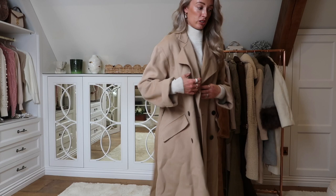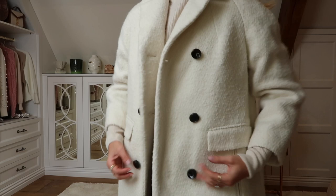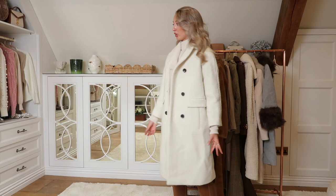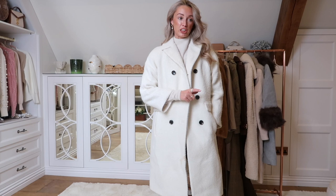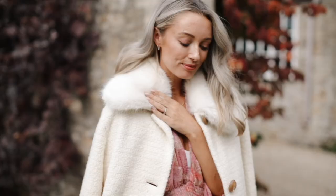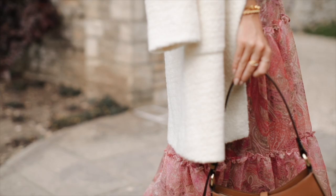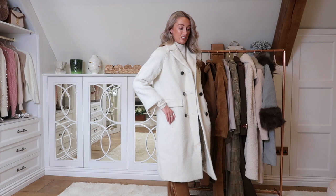Up next is this boucle kind of coat from LK Bennett - it is a classic white boucle, nothing too fancy, just a simple boxy kind of coat. I've noticed that there is a little bit of a stain here - it looks like a coffee stain. I don't know why I didn't send it to dry cleaners at the end of last year. I think I am actually going to donate this one, because I worked with LK Bennett on their autumn 2022 collection, so I've got the this year version of this which has got a really gorgeous fluffy collar. I believe the collar is actually removable, so it's kind of two coats in one. As gorgeous and classic as this is, I think I'm going to move it on to another home.